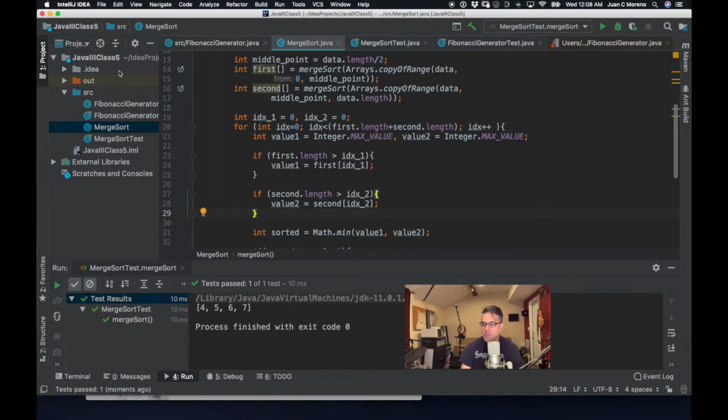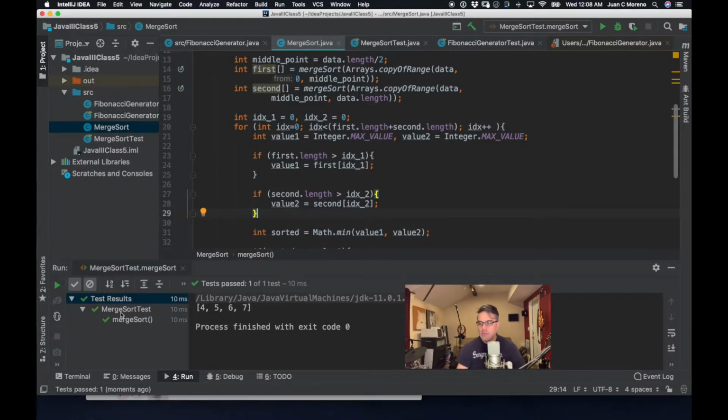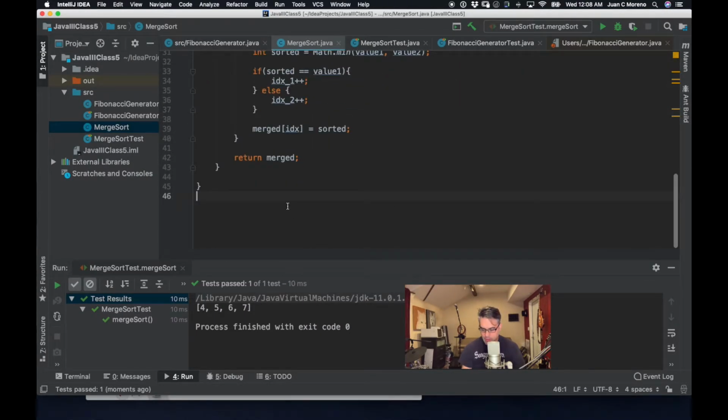These two codes, the one of the Fibonacci generator and the merge sort, are going to be uploaded in the code of the class into the GitHub repository, and you guys can look at it and analyze it and play with it. As far as the exercise that we're going to be doing, we're going to be calculating a factorial. And a factorial is represented like this, and what it means is that it's going to be n times n minus 1 times n minus 2, times n minus 3, all the way down to a multiplication by 1.